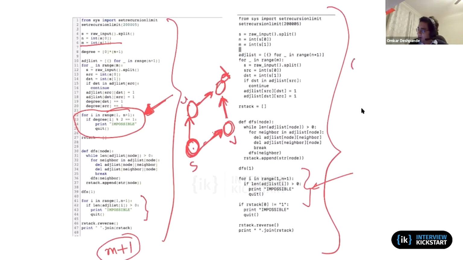Just to give a simple example, if you have source S and an undirected graph like this, let's say U, V, and W, and for whatever reason, I just add this copy of the edge from U to S. I don't add it from S to U. Then when I start from S, I'm stuck here.